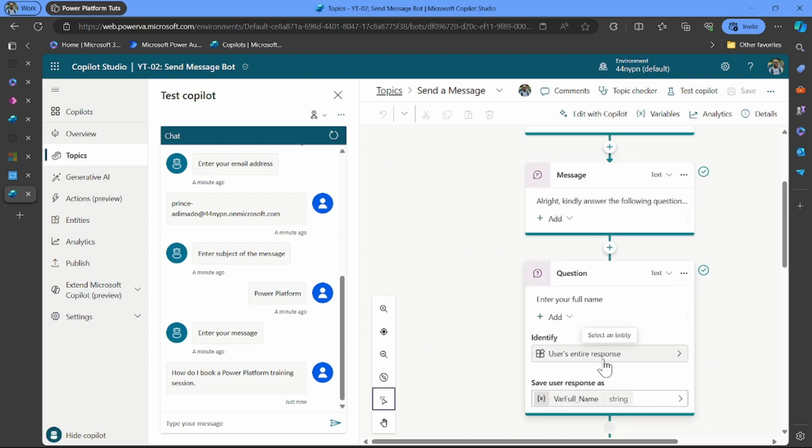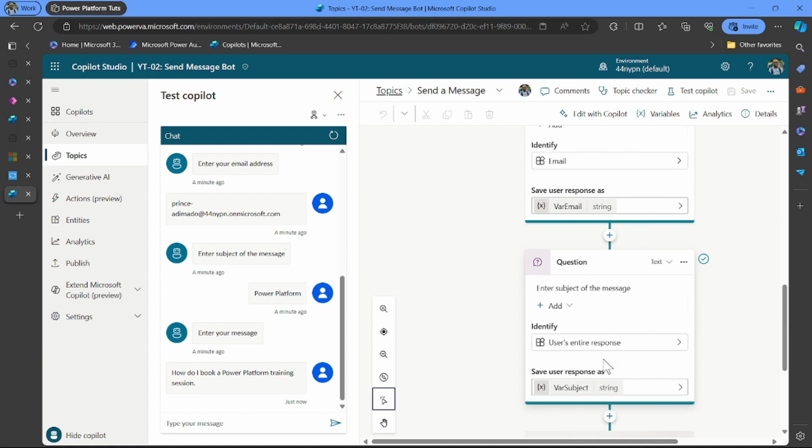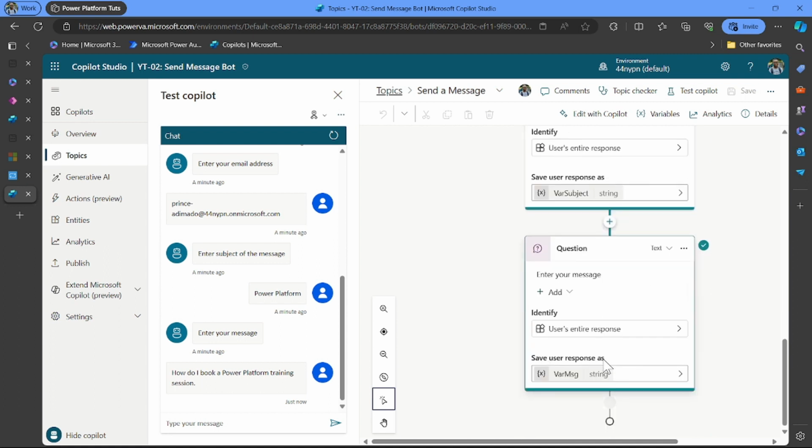What I know is that there are two ways, or maybe more, of adding adaptive cards to Copilot Studio. One of the ways is using Power Automate, and that's the method we'll be using in this video.